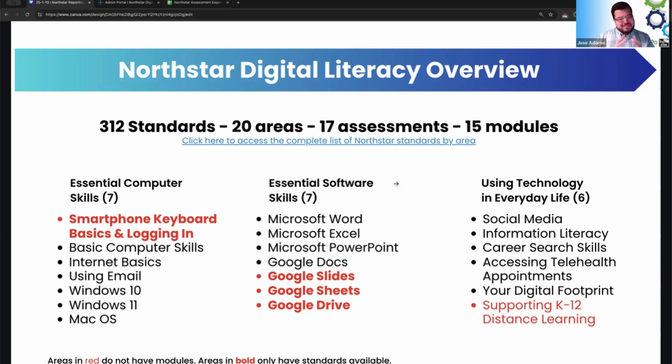Right now there's no modules for most of the ones in red. The standards usually will accompany an assessment, which is great because then it allows you to at least test some of the students and get an idea of how much they know in those particular areas.